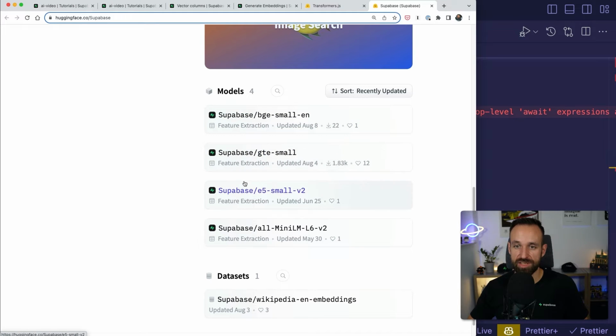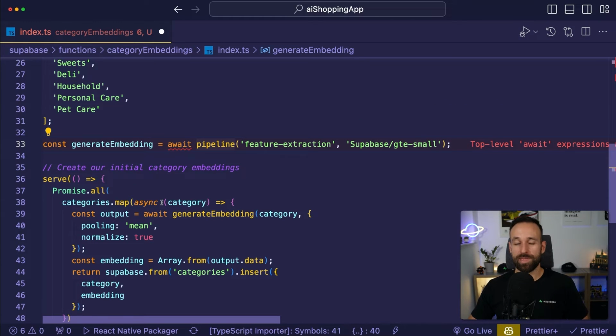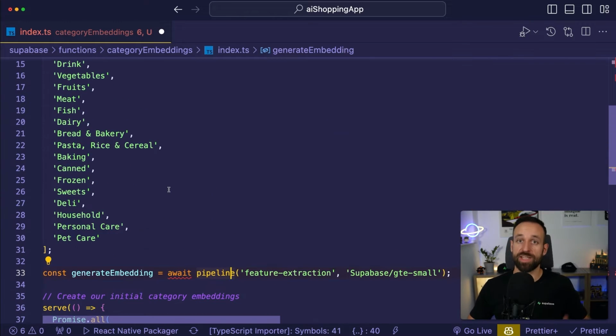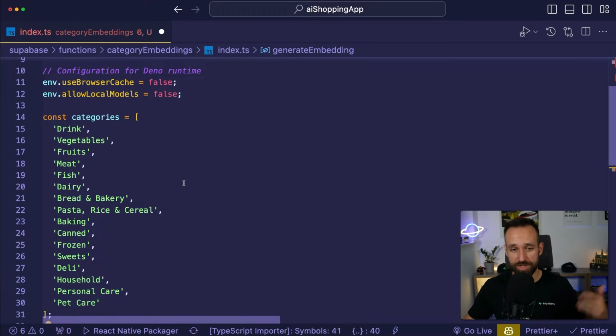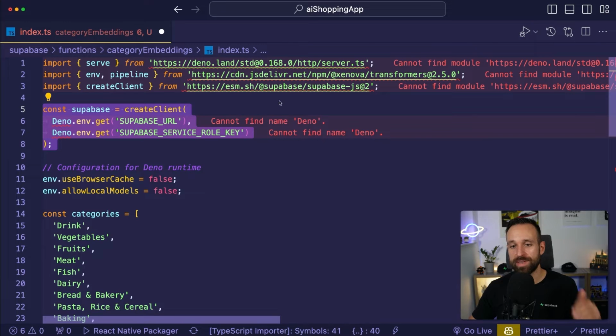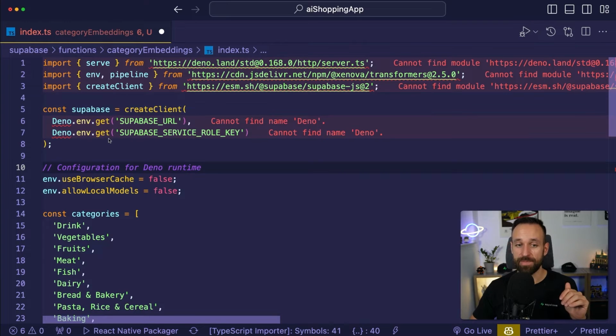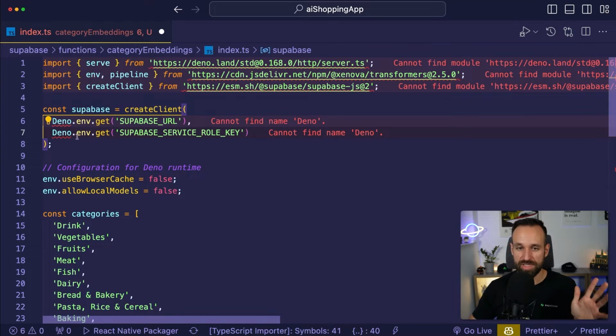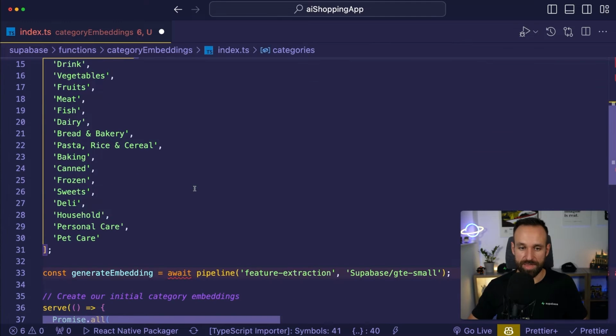Supabase GTE small. So this is our pipeline that we construct before actually running that function, which will help us in the future when this Edge function comes up again to bring it up faster. Because I want to write to my Supabase table, I also have to call the actual Supabase JavaScript SDK in here. And I got access to the URL and the service role key right from the Deno environment. So although all of this is red, as I said, you might have to open this in a different setting with Visual Studio Code. All of this should work in theory.